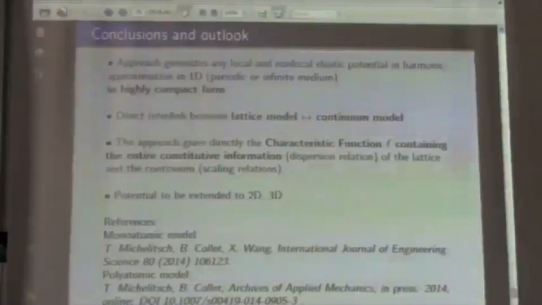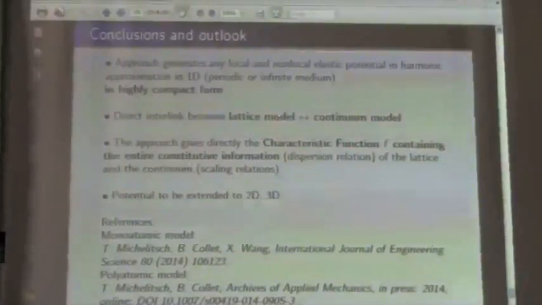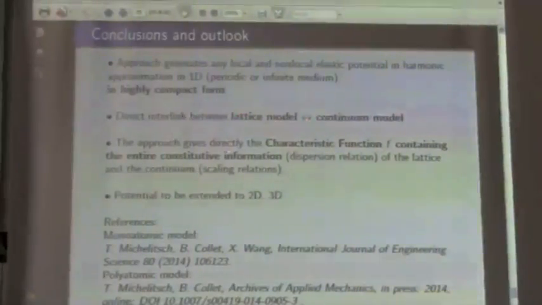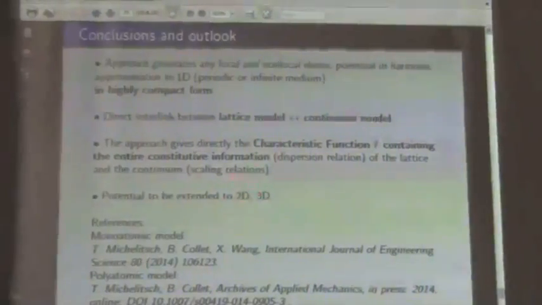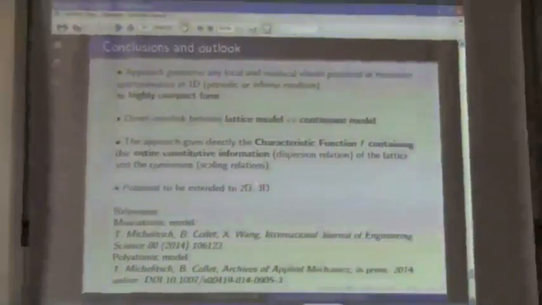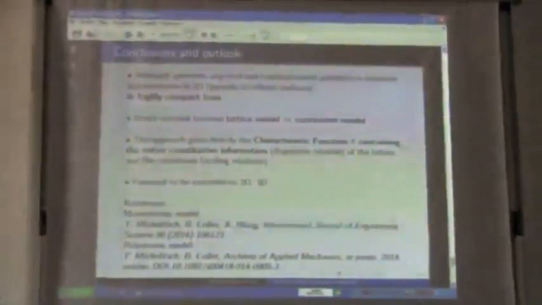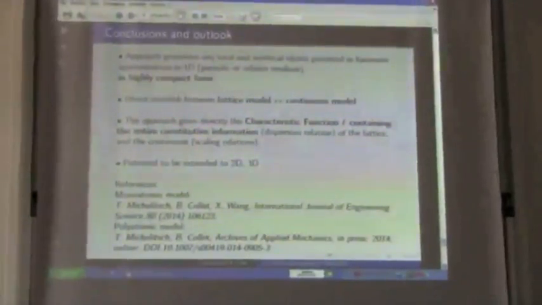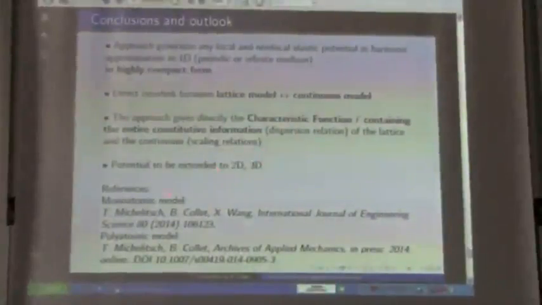We can also generalize this approach. We have worked it out for 1D periodic conditions, but as soon as you know the function space of your displacement, you can generate this formalism also in other frameworks, especially for periodic 2D and 3D. You can generalize it. However, there is an additional problem of anisotropy coming into play, which is absent in the 1D case, where we only have to deal with symmetric operators. The symmetry, self-adjointness, gives us already the symmetry, but in higher dimensions we have additional crystal symmetries which we have to take into account in the difference operators, for different directions. So there is a complication in there.